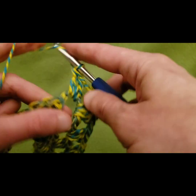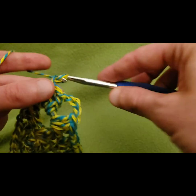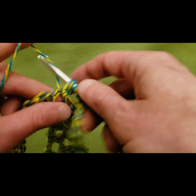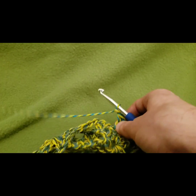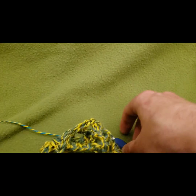Okay. Chain 1, and then do our clusters across this side, which is the last side of this round. And chain 1, pull out some more yarn.